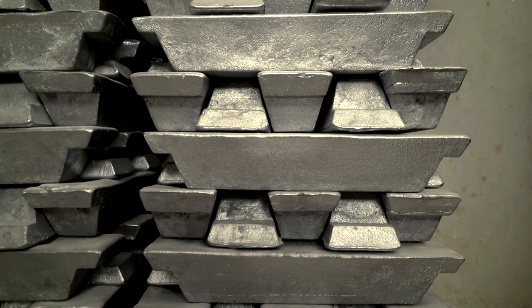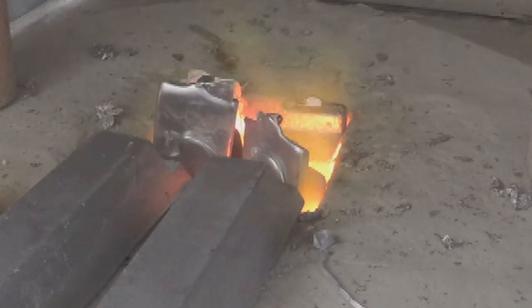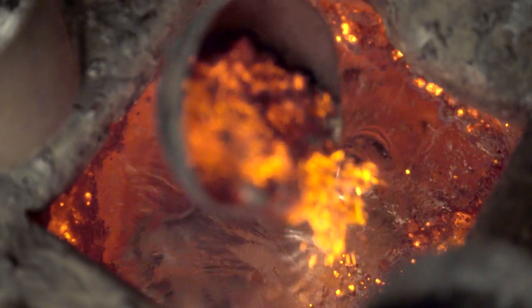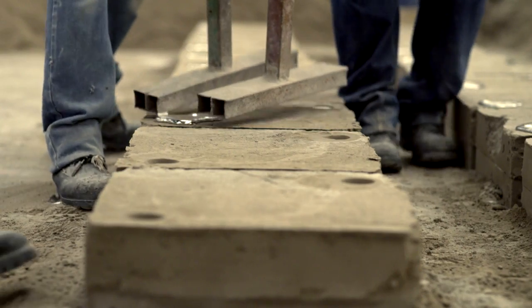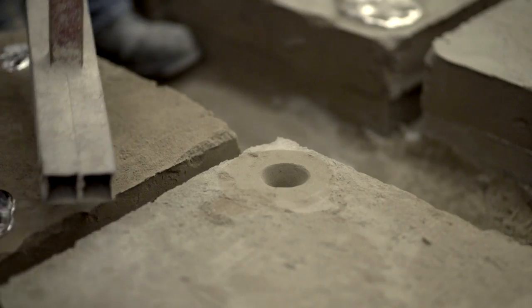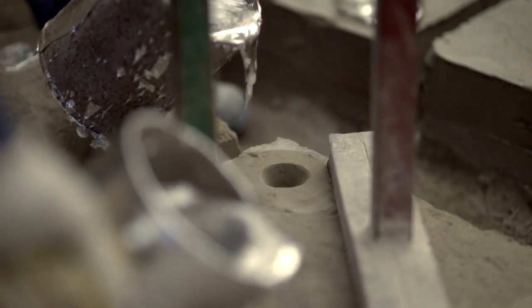The ingots of our special metal alloy are made of eco-friendly, 100% recycled aluminum — an alloy we have developed for its special luster, which is our signature. The metal is melted at high temperature in an underground kiln, then poured into the two holes of each mold at the same time. A third person applies pressure to ensure that the two mold halves do not separate during the pour.